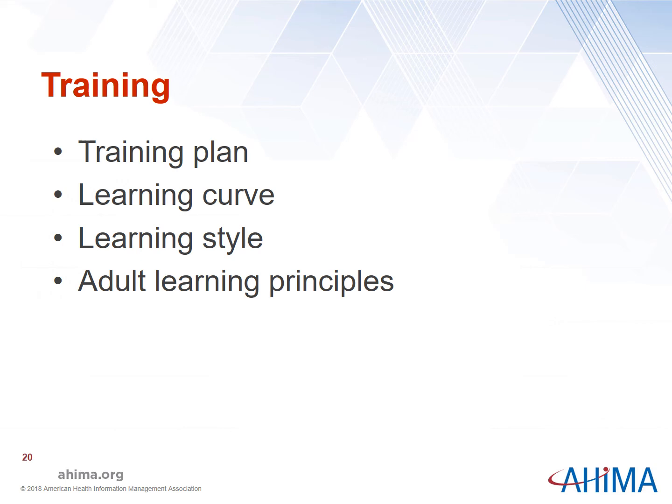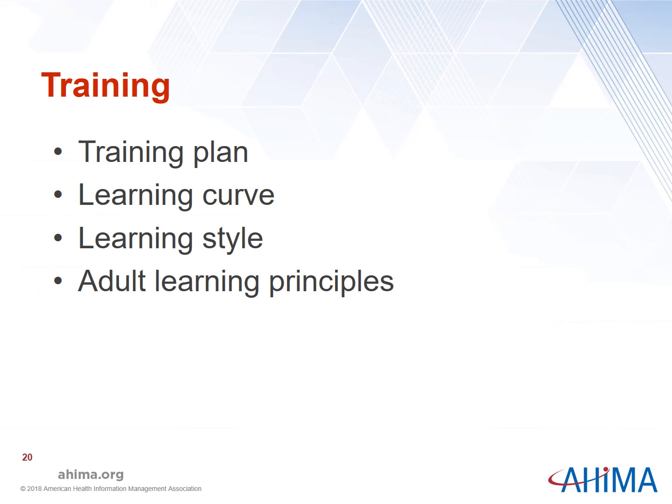Learning ability is impacted by age, maturity level, and experience. People have different preferred learning styles, for example, auditory, visual, and so forth. Because of these factors, instructors should use a variety of methods that will accommodate all learning styles. Instructors and trainers should also have a basic understanding of adult learning principles.